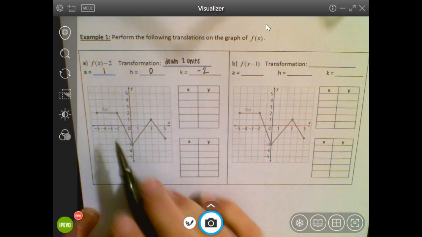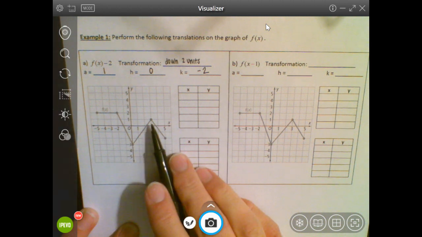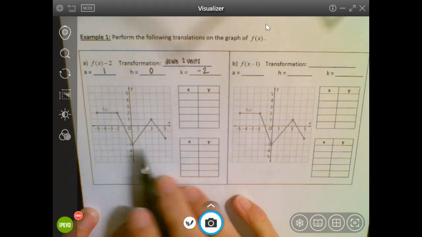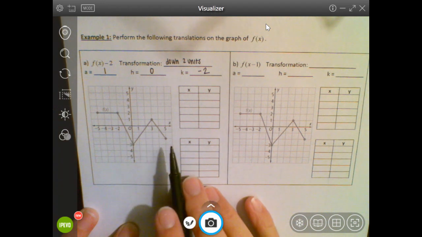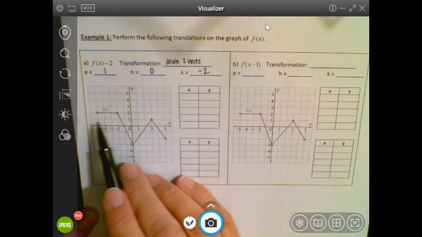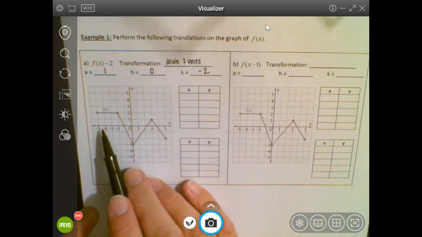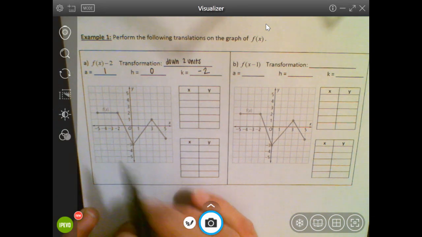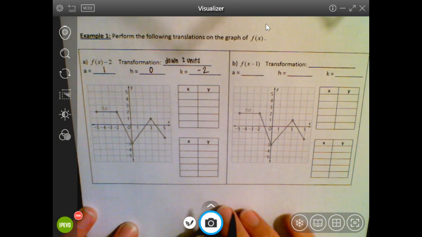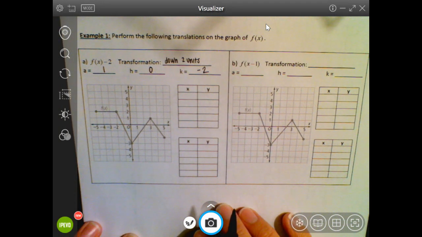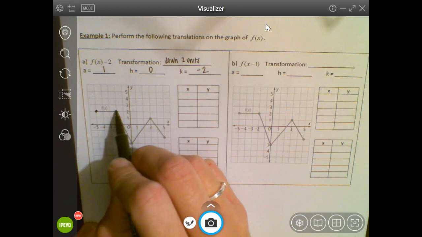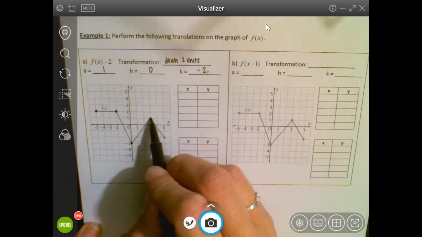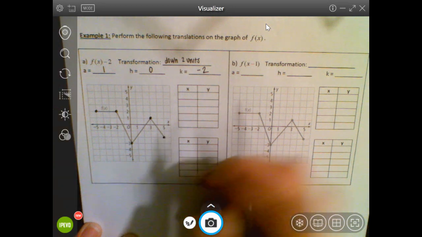So basically, if I wanted to take this to be my f of x function, again, it's not going to be that easy to write an equation of this function because there's a whole bunch of pieces going on at once. I could potentially take these points and move them each down 2 units and make a table of values that way. But we're going to apply what we know about transforming tables of values from the absolute value function. And we're actually going to use these points here on this f of x graph as almost our parent table of values.